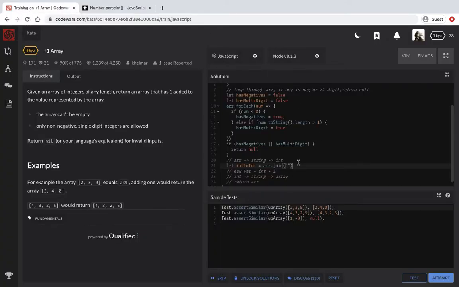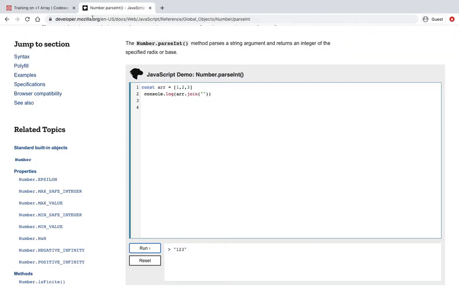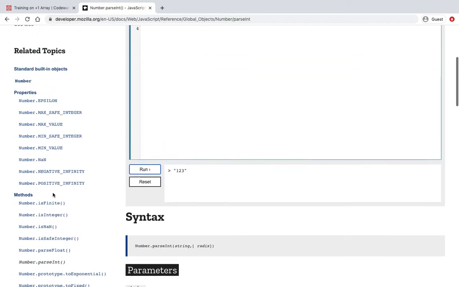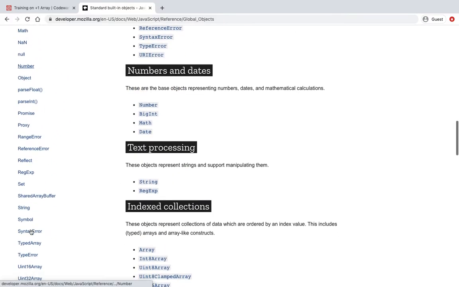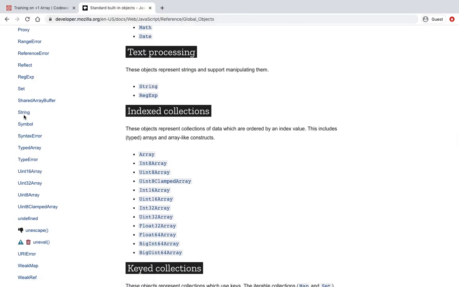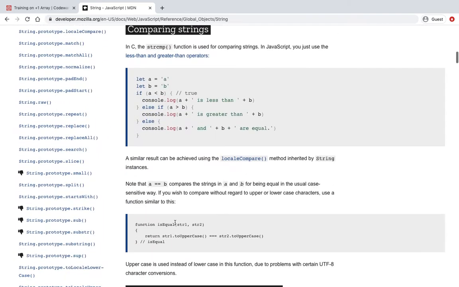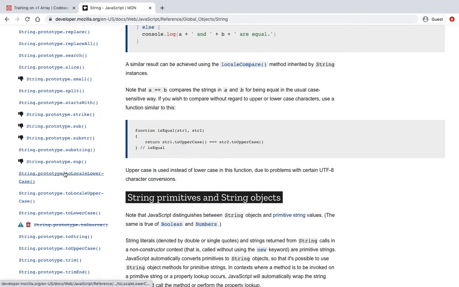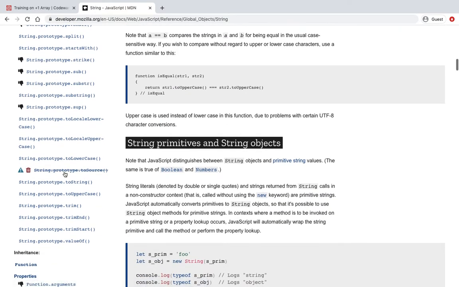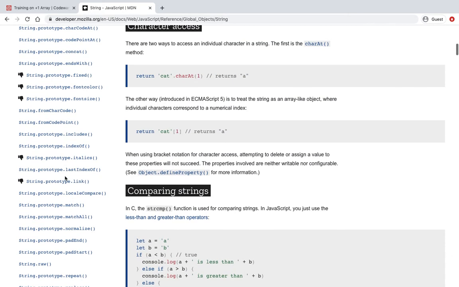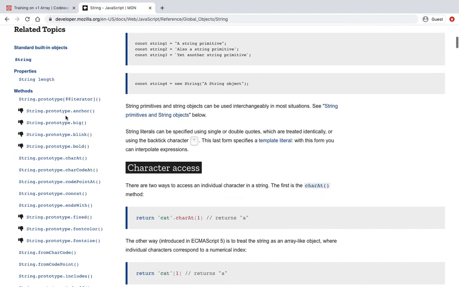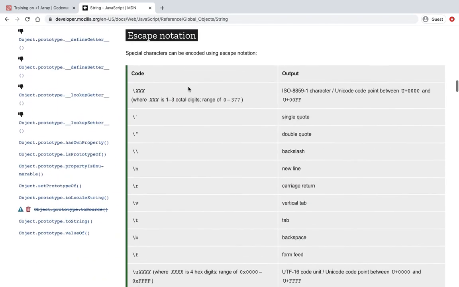Okay, and then from the string, we want, it's the opposite of parseInt. To string. Okay, I think it's actually a standalone function. I think so.